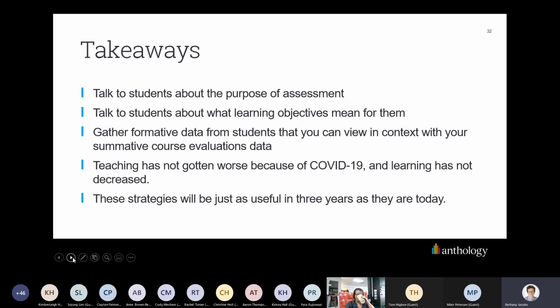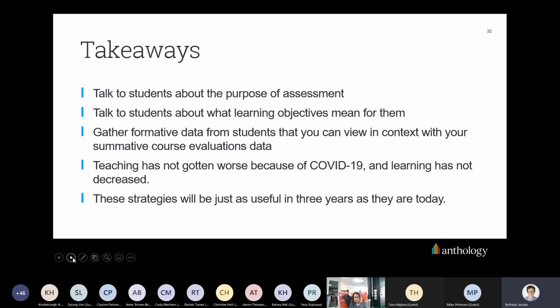Remember that teaching has not gotten worse because of COVID-19, and learning has not actually decreased. Things have changed, things are chaotic. Some of us are having good days and bad days, successes and failures, but overall, the mission of learning and teaching is still succeeding.